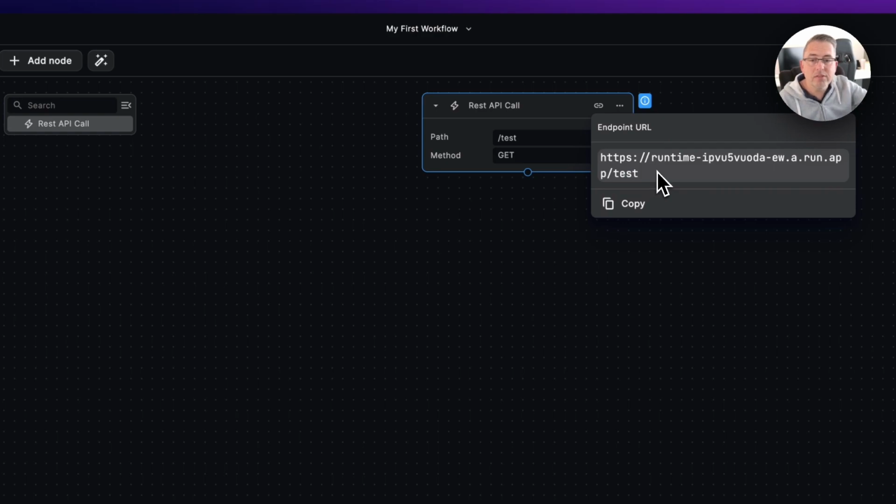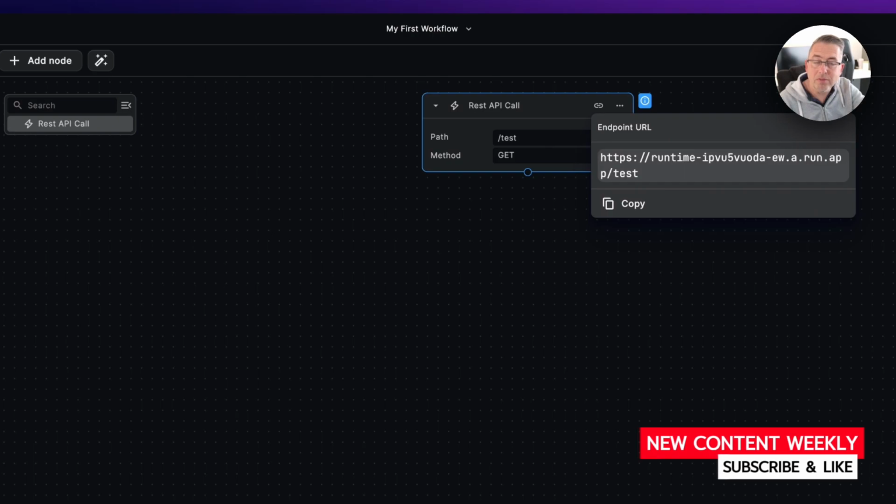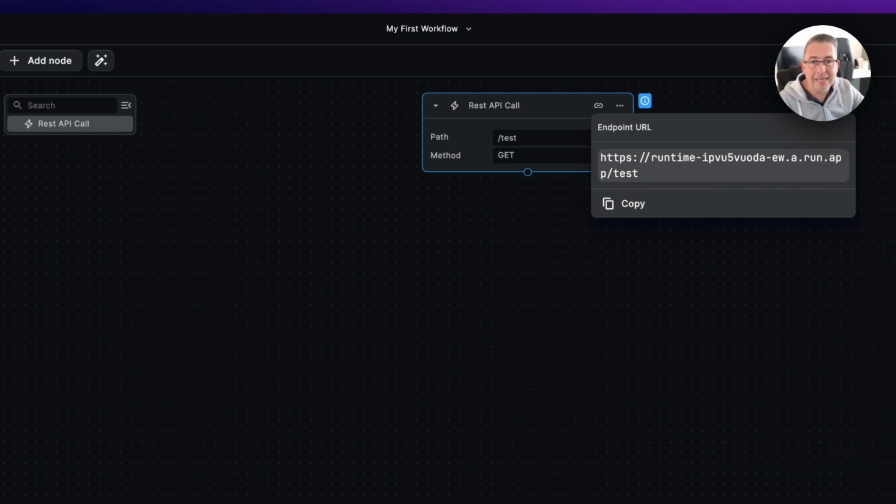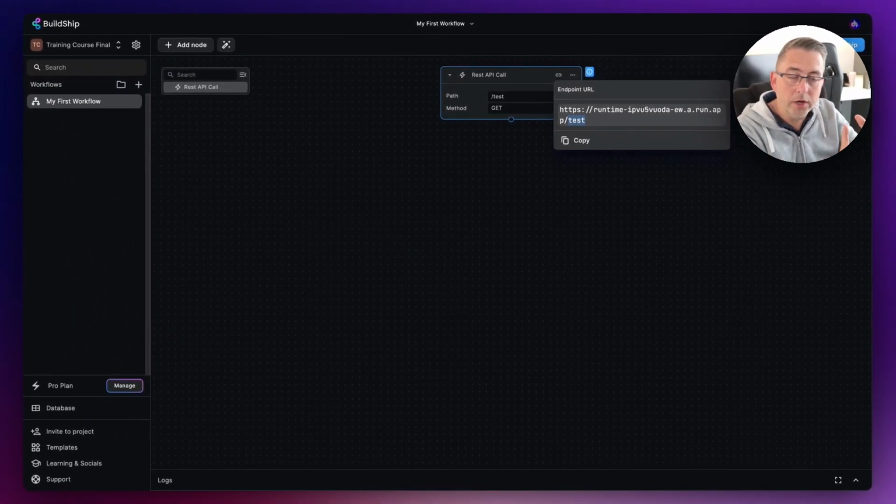So with every single workflow, if you had five of these, for example, inside this particular BuildShip project, you need to make sure that every single one has a unique name at the end of it. All of the rest of the URL will always remain the same, but this name will represent the REST API call trigger node path individually. So they'll always be unique. That's important. Of course, we couldn't call this right now because we haven't pushed this particular trigger into production. We'll do that at a later stage. But for now, this just gives you a clue to what that URL will be.